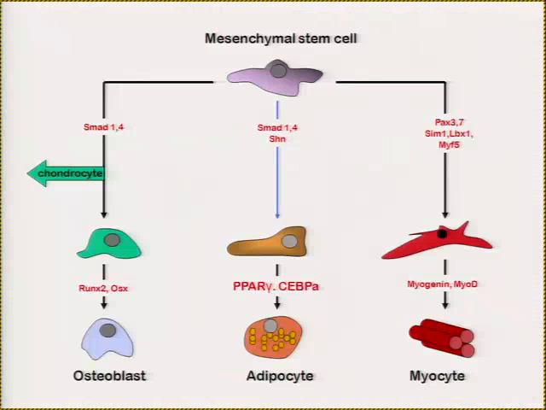So in my laboratory, and this is my plug for what we do, we thought, how does exercise really affect these cells? So we look at the mesenchymal stem cell that becomes an adipocyte or an osteoblast. It can also become a chondrocyte or a myocyte, but I don't work on that, so I'm not going to talk about it. And we ask what could be going on when we exercise these cells.